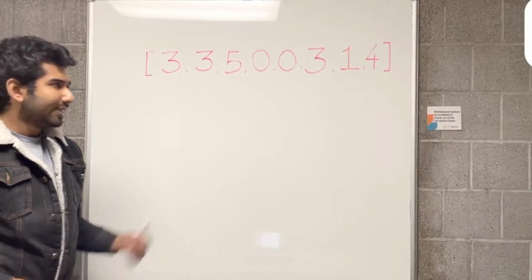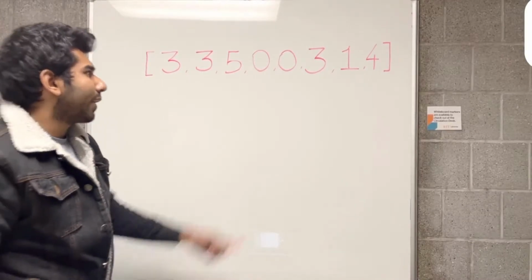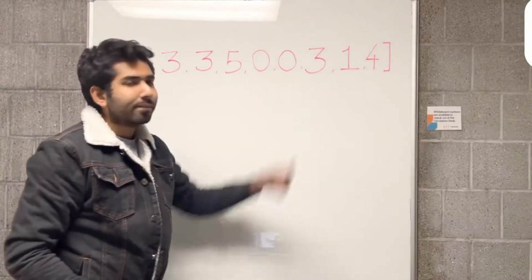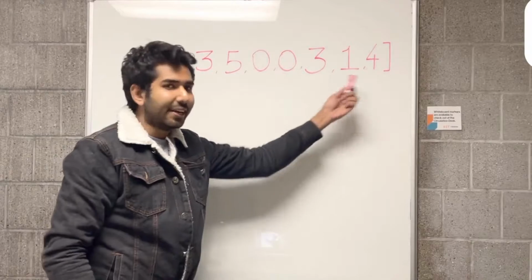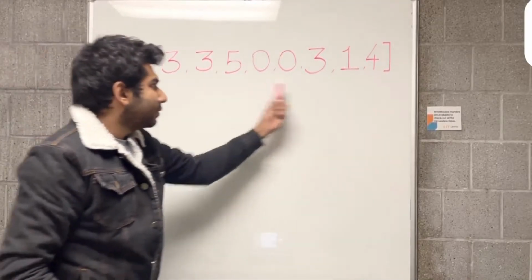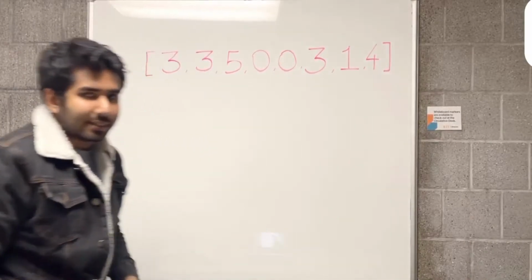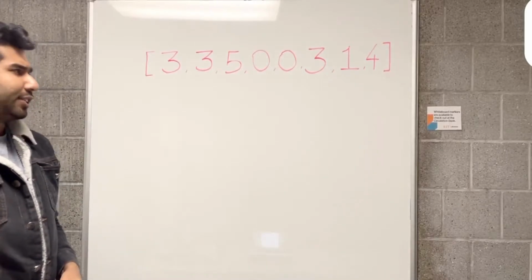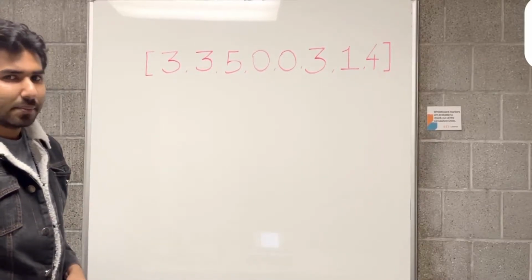Let's look at a few examples first. So for these values, if you buy the stock at 0 and sell it at 3, and again buy it at 1 and sell it at 4, the profit will be 3 plus 3, 6. If you try any other combination, the profit will not exceed 6.